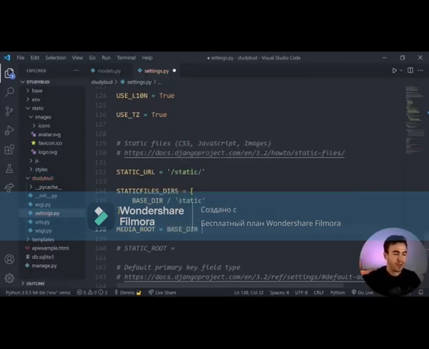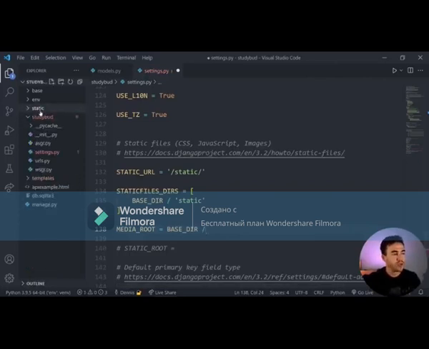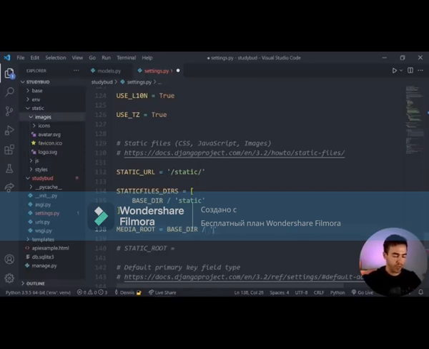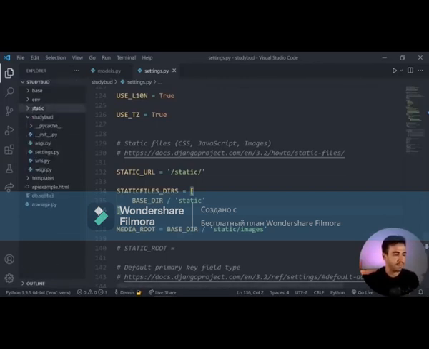So at this point, we're just going to set this to the base directory, and we're going to tell Django, go into the static folder and store this picture inside of the images folder. So we'll go into static, and then we'll go into images. You can store your static files in different ways. Typically in a production environment, you'd use something like an AWS S3 bucket and upload it directly there. But for now, in our development environment, this will do just fine. So we're telling Django, put this picture right here.